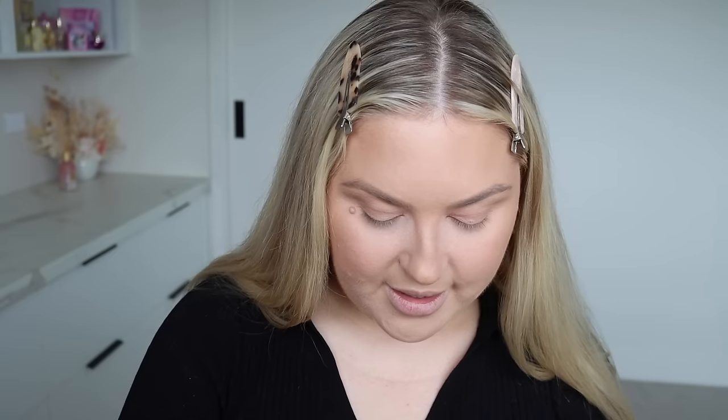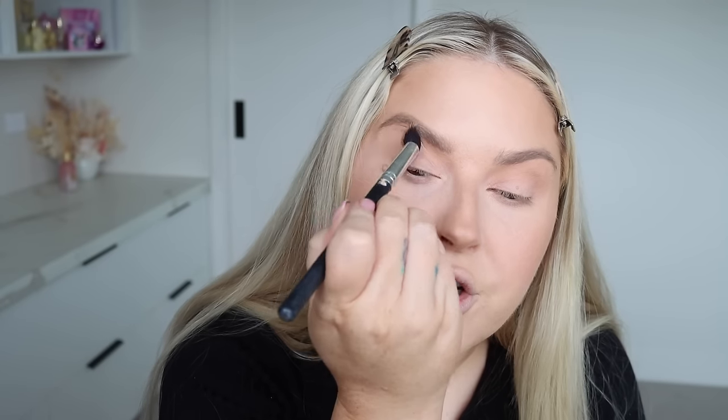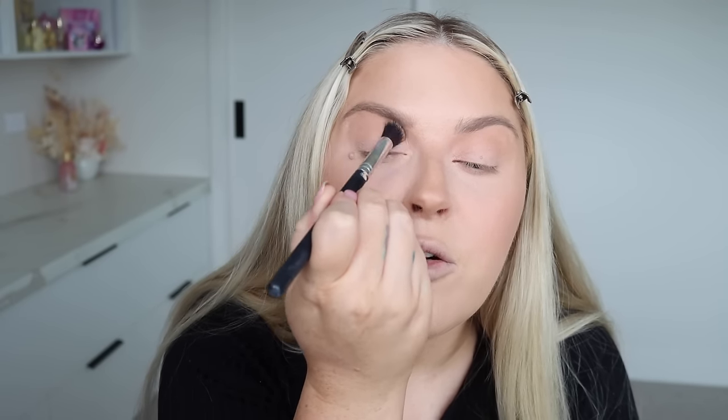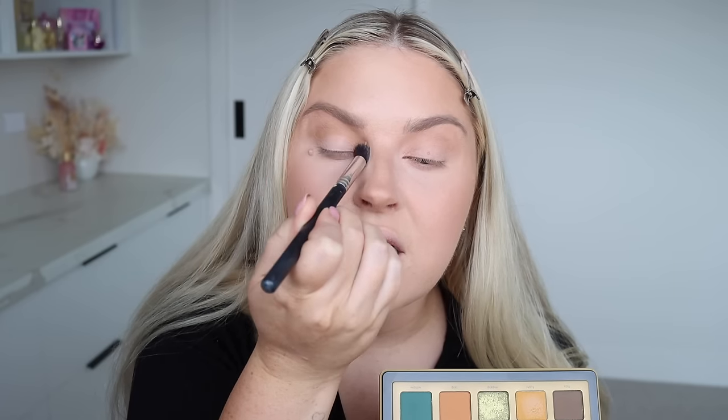Hamish is so good at making coffee — these taste better than the ones at the shop, honestly. Anyway, I'm going to start with this bronzer and keep it light. I don't want to go in with a dark eyeshadow and make it real dramatic straight away. I'll use the palette from my last video — the 'Just Going Valley' shade — because I feel like it's the perfect darkness. This eye look is going to be quite simple; it's all about the duochrome, nothing too creative.